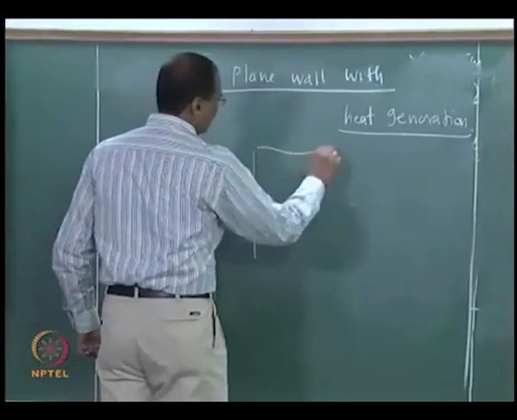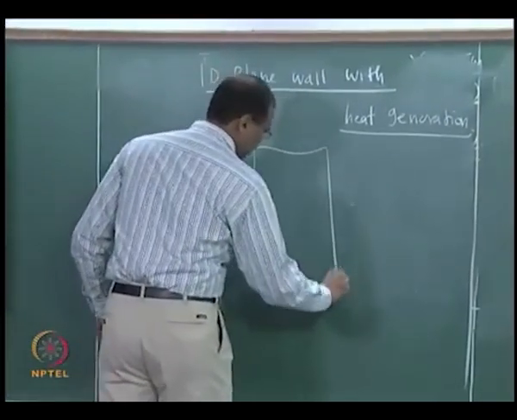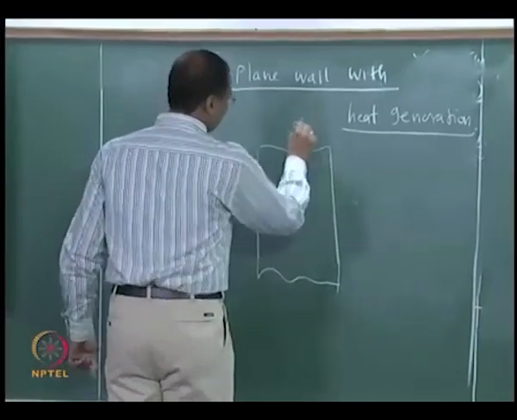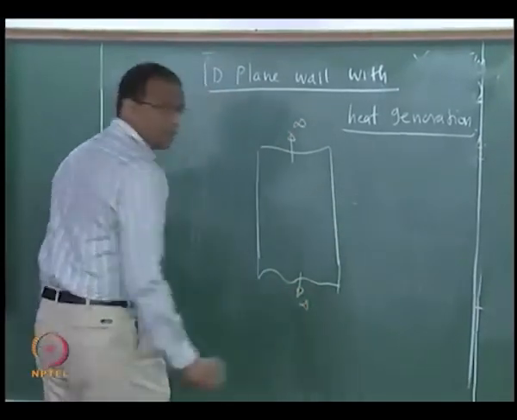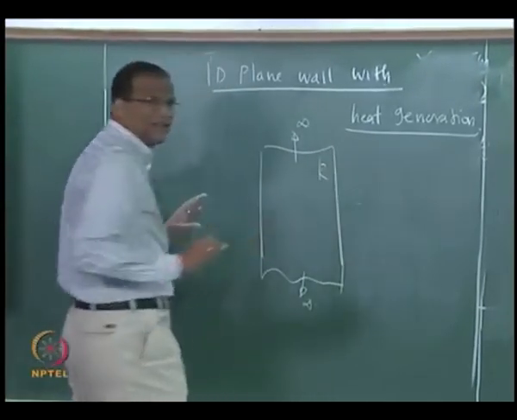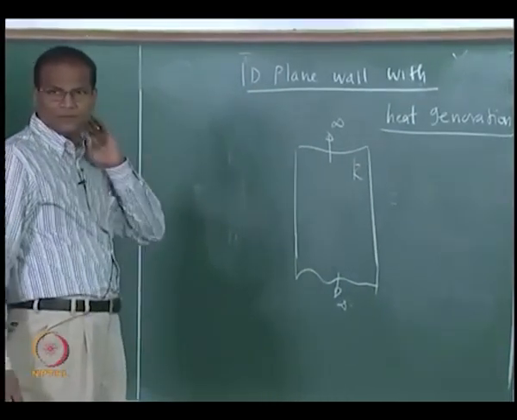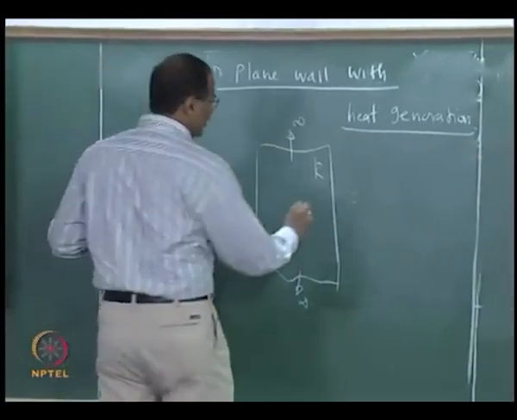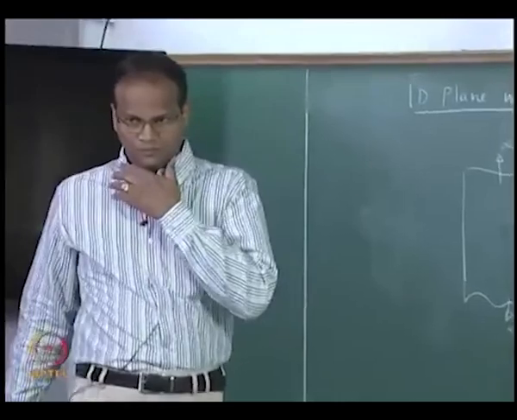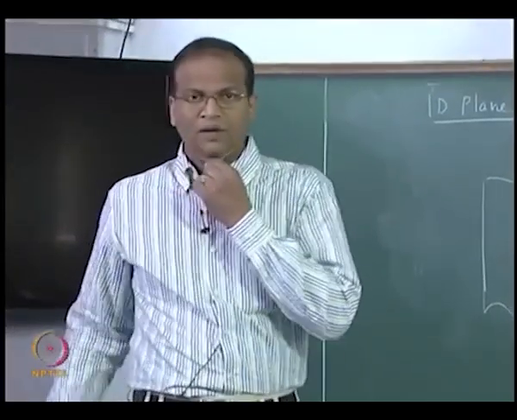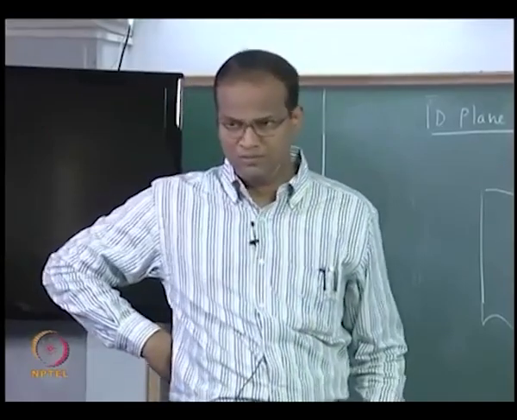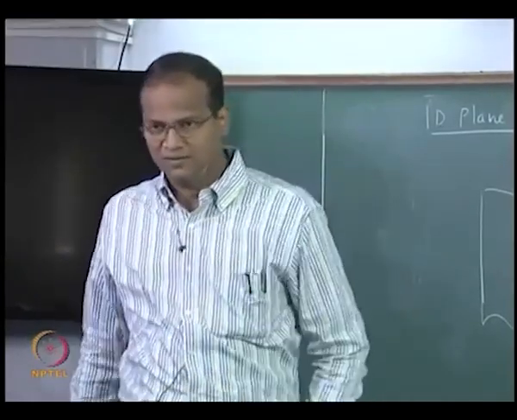So consider a plane wall like this. It is infinite in extent. Now I have a material which has a constant thermal conductivity K, let us not complicate it, but now I have a slab which is generating heat at the rate of QV watts per meter cube. But to make matters simple, I am taking it infinitely deep in the direction perpendicular to the plane of the board, volume will be L into 1.